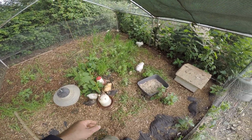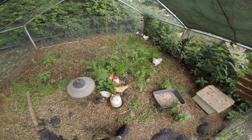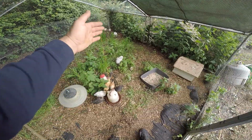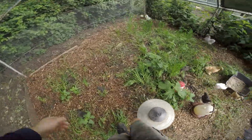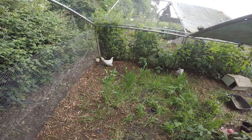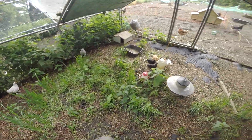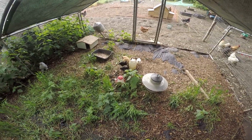But also in here we've got the lavender bantams that were born back at the start of the year, and the quail as well. So the lavender bantams are just about at a stage where they can be moved out. As you can see, we've got a gorgeous girl at the front, and hiding at the back there, see if I can get him. He is a bit shy, and I reckon he's going to grow up to be a gorgeous cockerel. And you can see we've got 2 male quail hiding in the corner there as well. So they basically come out of there, and then they come into one of these cages once they've got the feathers on their back.